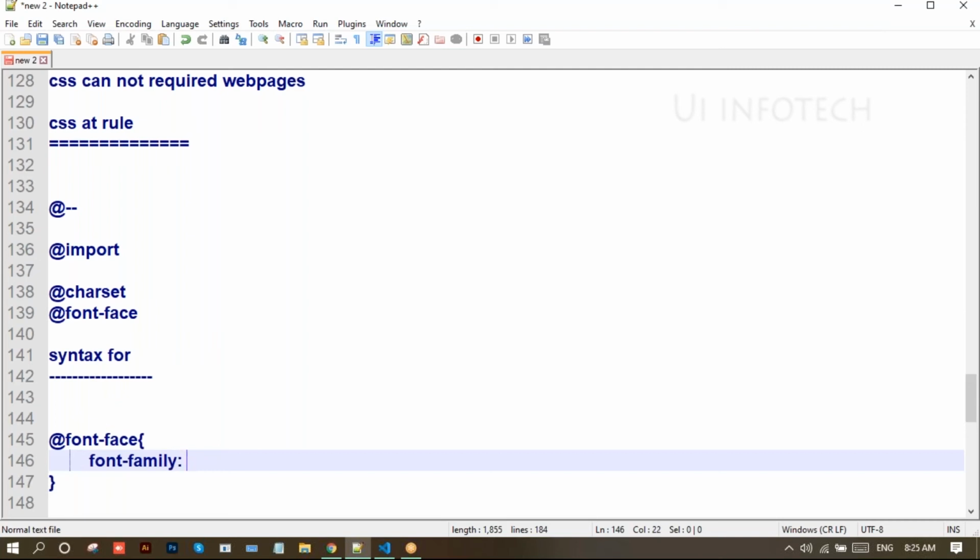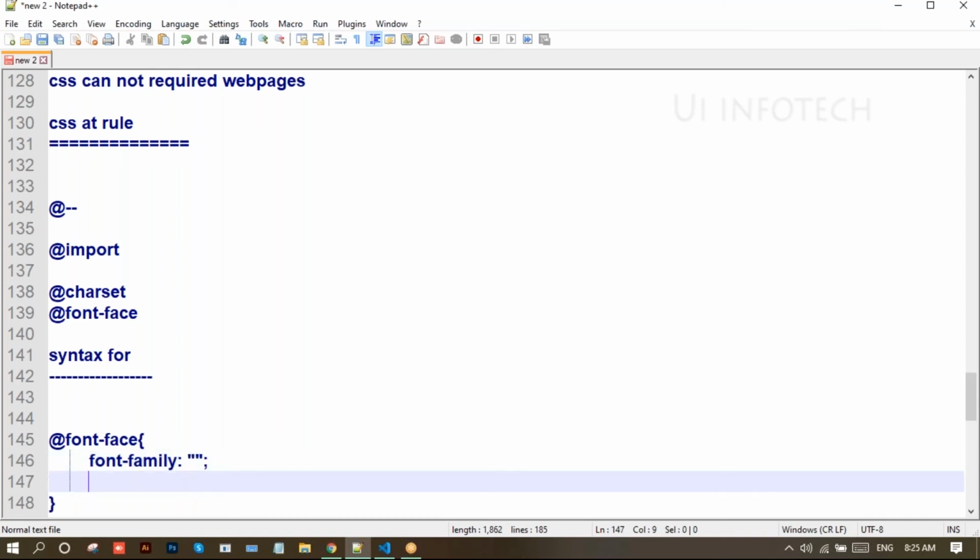Which font family do you need to use here? In font-family we can write Open Sans, sans-serif, and here we can also use src.